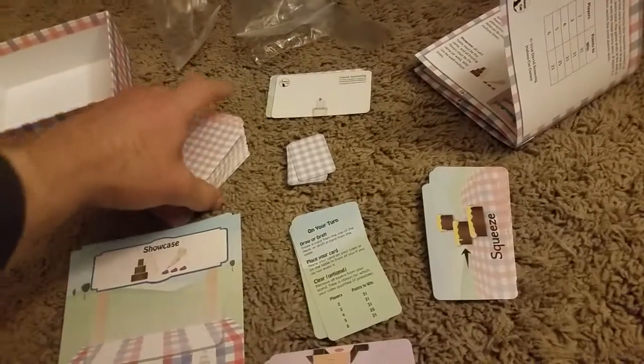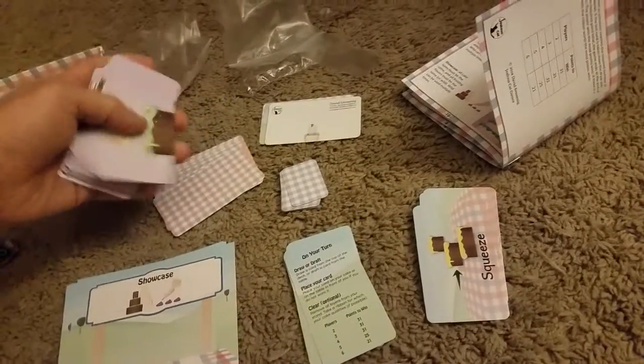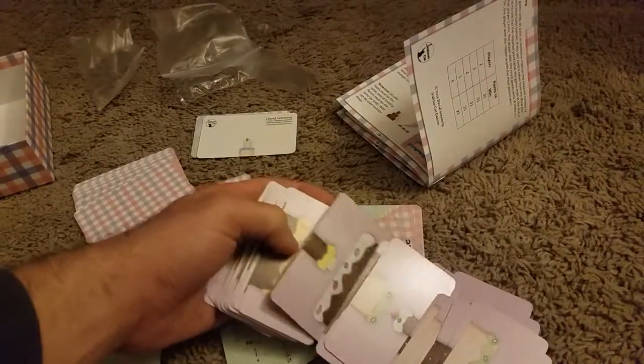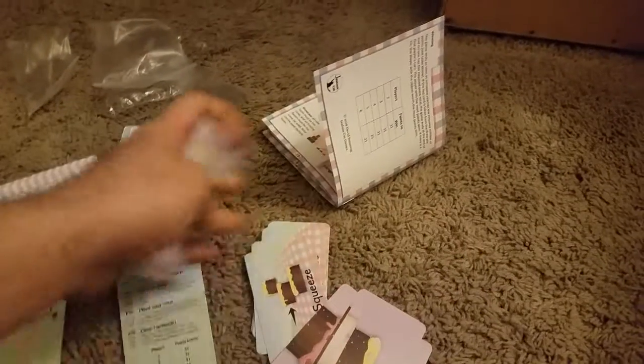So that's it. That's Carroll County Cake Swap components and unboxing. And there's a total wealth of each combination of chocolate or vanilla cake and then different frosting types.